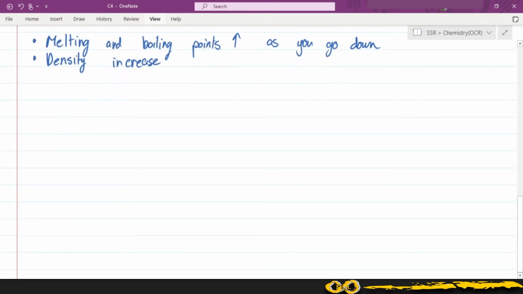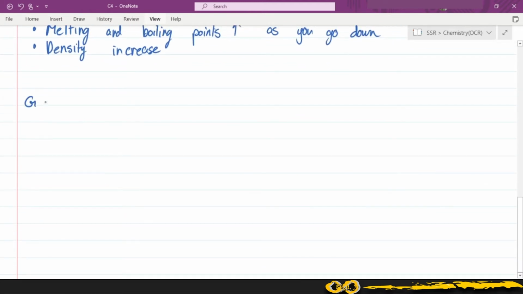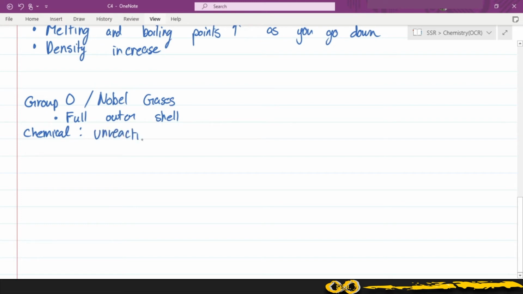We'll move now into group 0, or the noble gases, sometimes labeled as group 18 on a periodic table. As you would expect, these are unreactive, and this is because of their full outer shell of electrons, or full valence shell. While they do still have some useful properties, they are not going to participate in reactions. This is important as we can use them when we need a task where we don't want a reaction, so we can use them as an inert gas to store different compounds that are sensitive to chemical reactions.